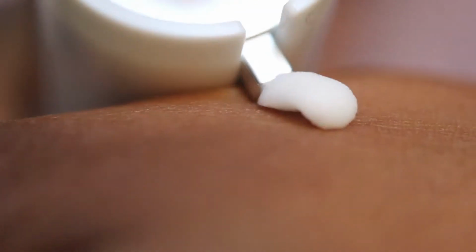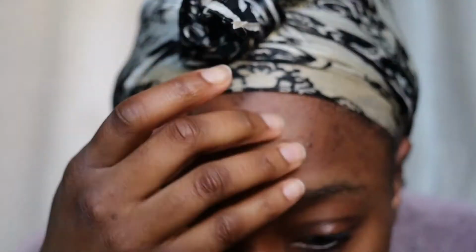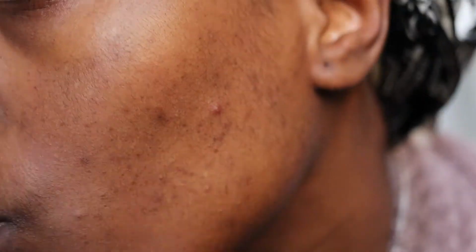Next up, speak of the devil, I've got my Murad Invisi-Scar Resurfacing Treatment. I honestly can't tell if I see a difference. I feel like I'm about week 3, so today is Thursday, so I think on Saturday it will be 3 full weeks since I've started using this Murad thing, and sometimes I see a difference and then other times I really don't see a difference, but I'll keep you posted.